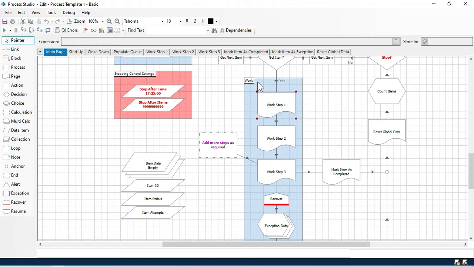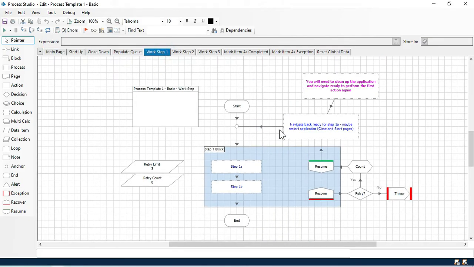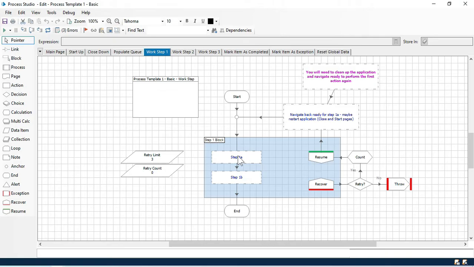Now let me show you all these work steps 1, 2, 3. Work step 1 has the steps mentioned, like let's say you have launched and logged in to the application. After that you need to click on the order button, click on the add new button, enter the details there and then click on submit.